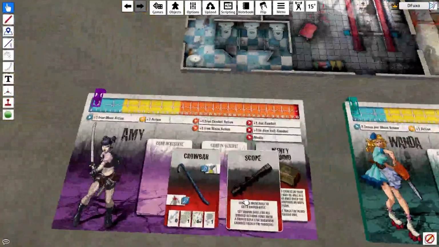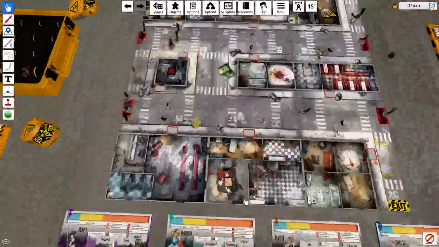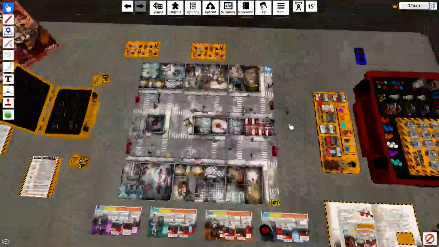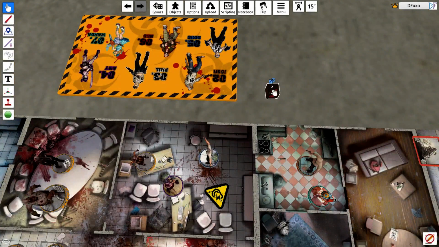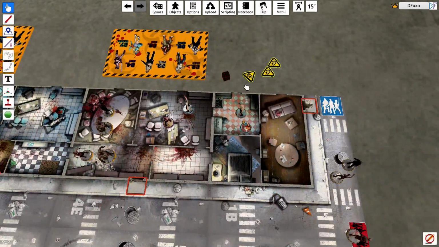Let's see here. It's going to be Amy's turn next. She's got the crowbar, the scope, and all sorts of stuff. We really need to deal with this walker right here, so let's just have Amy kill this guy if we can. So, that's not good. That's a kill. So that walker's dead. This is gone, and these are gone too.